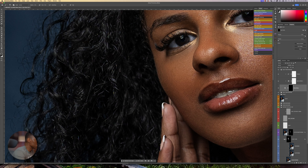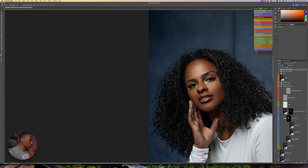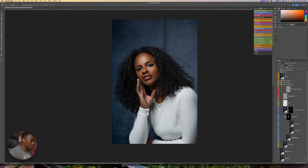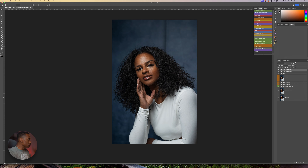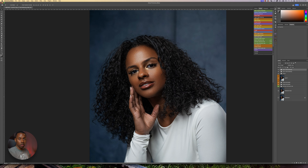I'm going to create one more identity whitening layer and this time paint over the teeth. Put it back to white, make sure I'm painting with white, just like that. Press V on the keyboard again, go to about 50-60% opacity — that's looking really good. Let's collapse these layers and look at what we have done so far. Before and after — that's looking pretty good right there.